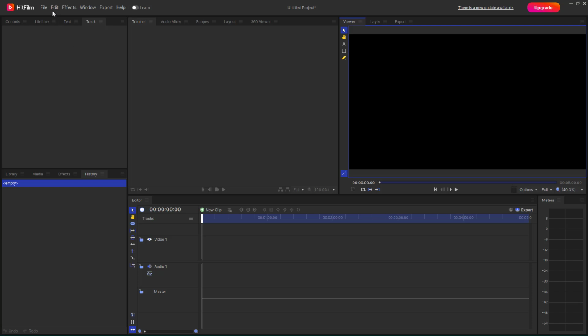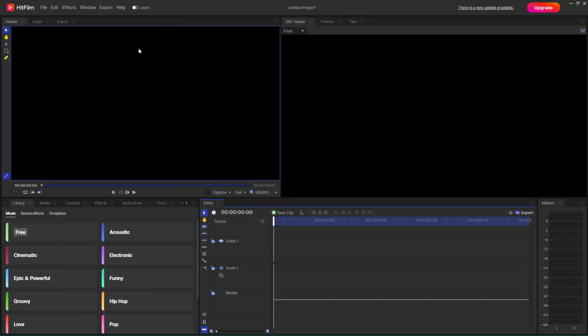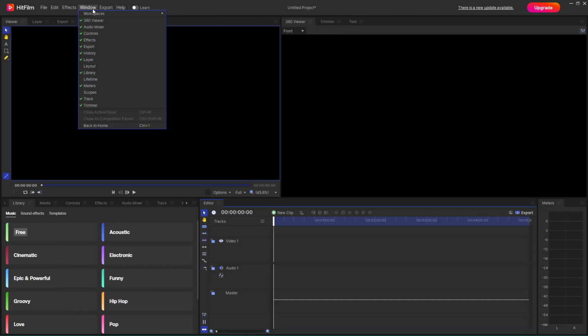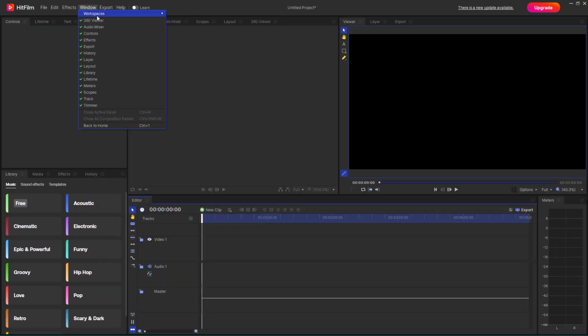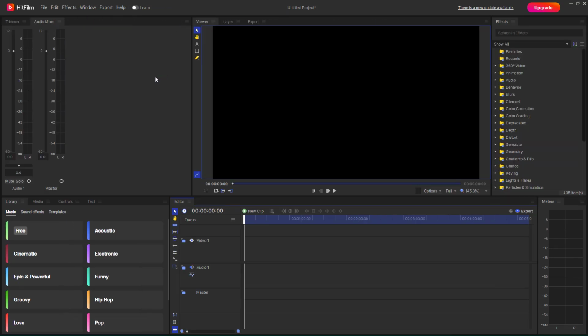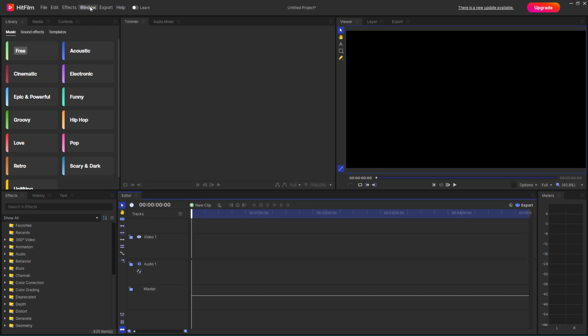Over here on the top, you've got the menus, as you can see right here, and you can access the menus as you like. And what you can also do is access various workspaces right here. So you can go for 360 video editing, and then you get onto a different workspace. You can go over here in all panels, and you get to a different workspace. You go onto audio, you get onto a different workspace, and so forth right here. And this is how you can change your layout according to what you need.